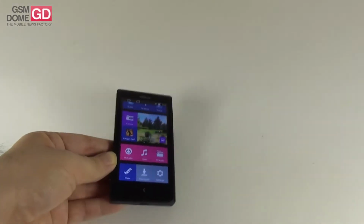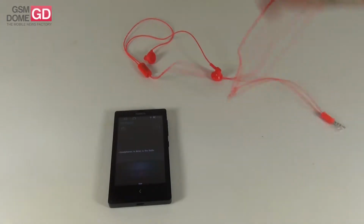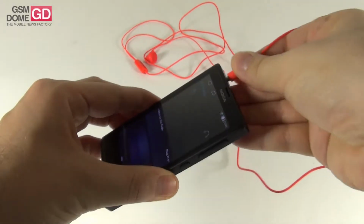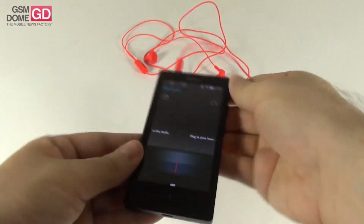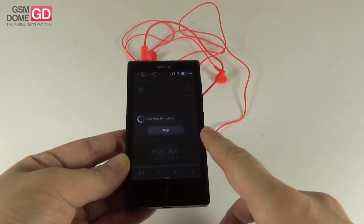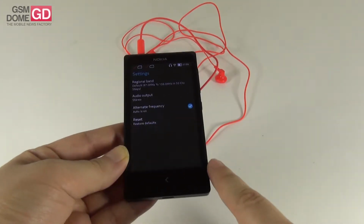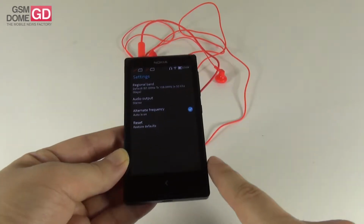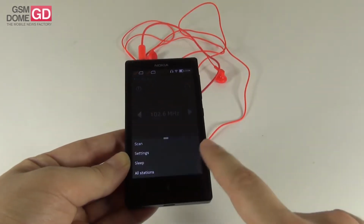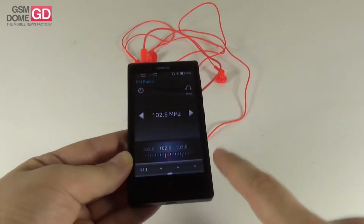We also have FM radio, and for that I'm going to have to bring back the headphones just for a little bit. Okay, so this is the FM radio feature. Connect the headphones. Here we go. You can change the frequency. Various options here like scanning, settings, sleep, stereo output or mono output if you want, regional bands, reset, and as I said, sleep feature in a certain amount of time.